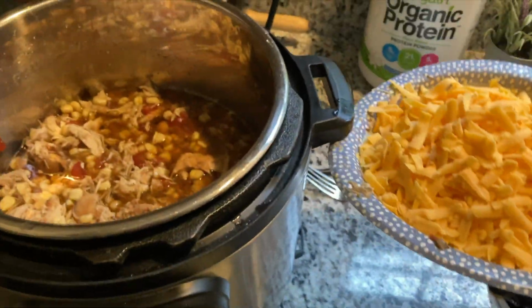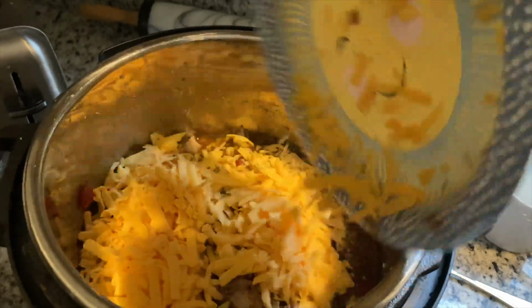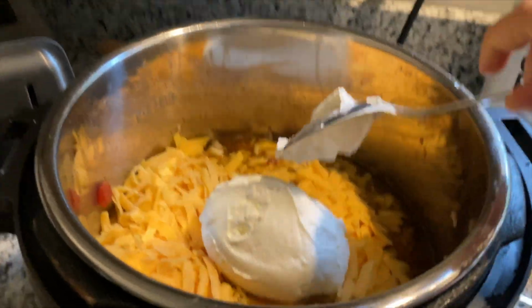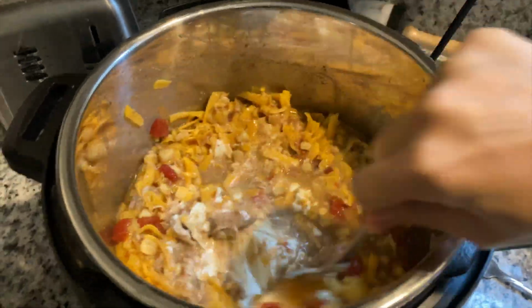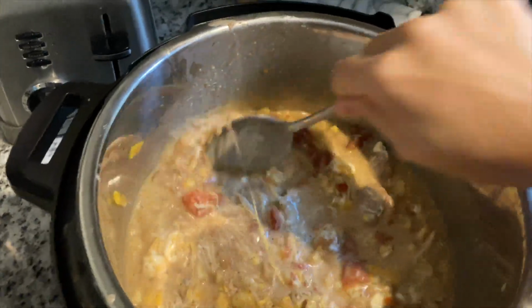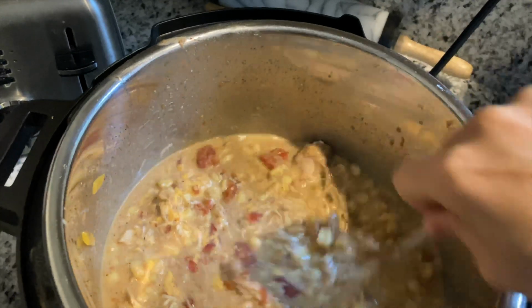A ton of shredded mild cheddar cheese, and stir that up. It looks like a lot of cheese, but I actually use half of what the recipe called for. And then you also want a cup of sour cream. And they say to add 1/4 of a cup of cilantro, but my family doesn't love cilantro. I do, but they don't. So I left that out. And it was equally as delicious, I'm sure. It was not missing a single thing.